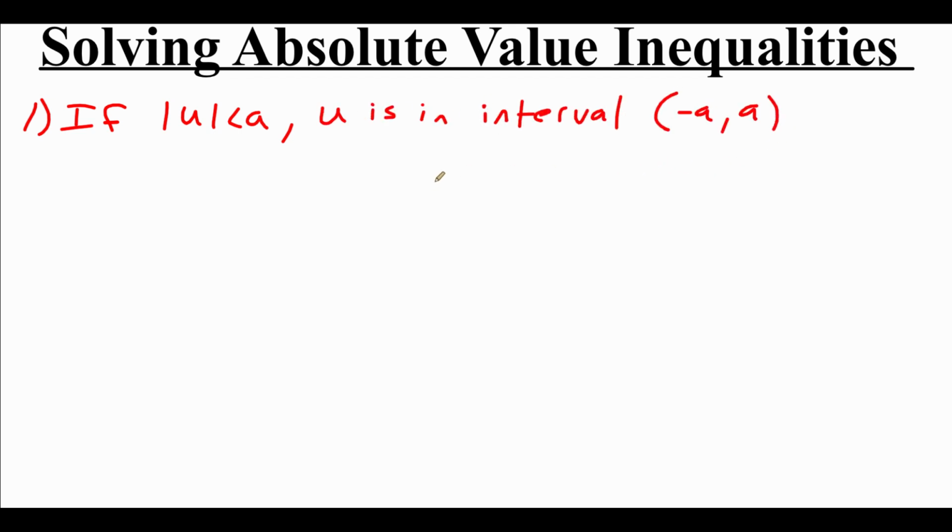So what we can do with this information is take this absolute value inequality and convert it into a double-sided inequality, which will help us solve this later on. First, we write out our inequality with the absolute value symbols dropped. So we're just going to say that u is less than a. But then on the opposite side, we're going to throw negative a on there, and negative a has to be less than u. So we can use this double-sided inequality to help us solve this absolute value inequality if it's got that less than symbol in there.